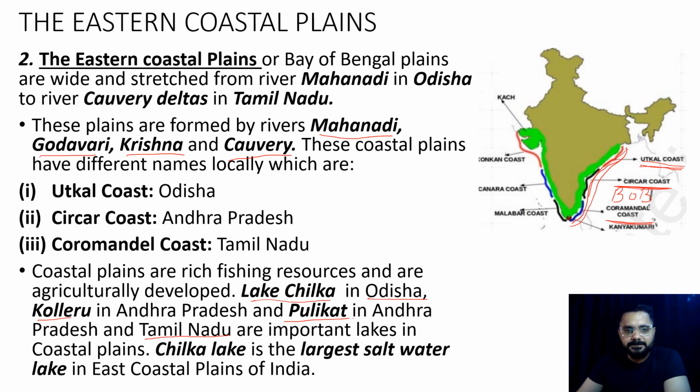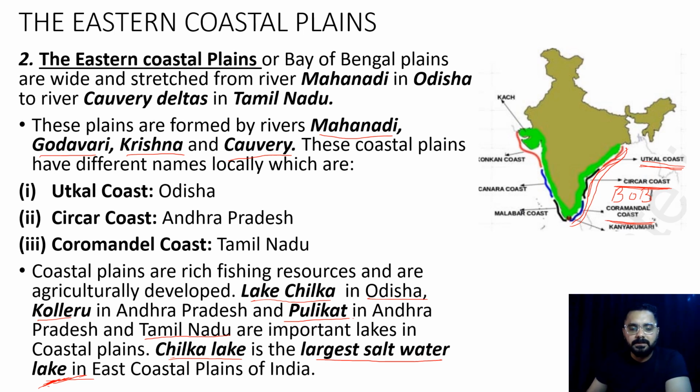Okay, the speciality about Chilka Lake, which is in Odisha, is that it is the largest saltwater lake in the eastern coastal plain. So this you might be asked in 1 mark. Which is the largest saltwater lake in the eastern coastal plain? You will have to remember this. It is Chilka in Odisha. So this is about the eastern coastal plain.